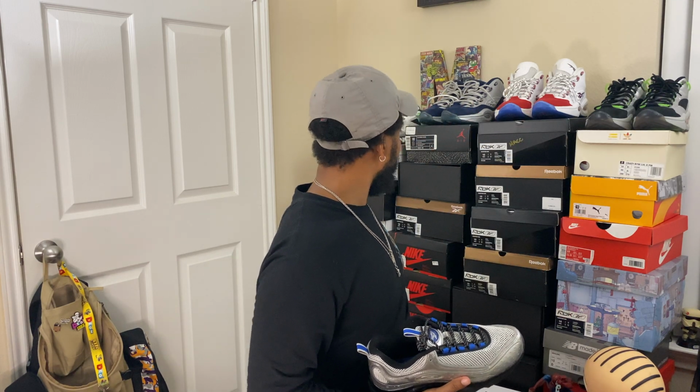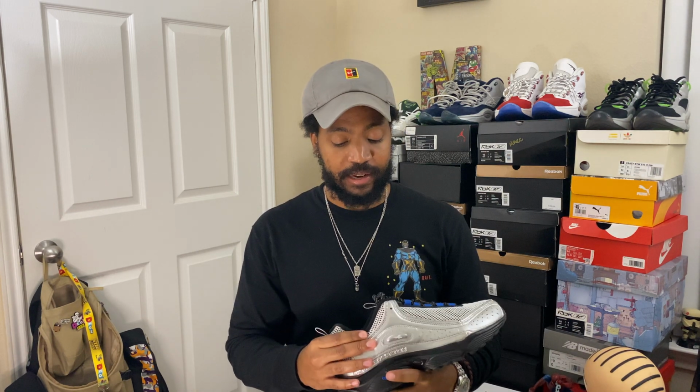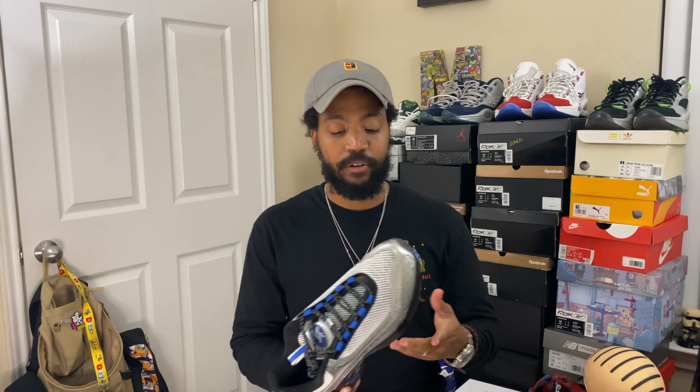I think sneakers are awesome to me because yes, we can all like our Reebok Questions, we can all like our Kobes and Jordan 1s, but there's so much other stuff out there all the time. It doesn't have to be the same person wearing the same thing, or you and this girl wearing the same thing all the time, because we see the same things on social media, the same Jordan 1s, the same cycle of Yeezys all the time. It's cool to get something different, and not only that, you're gonna get it at a bargain a lot of times because that quote-unquote hype isn't gonna be on this item.